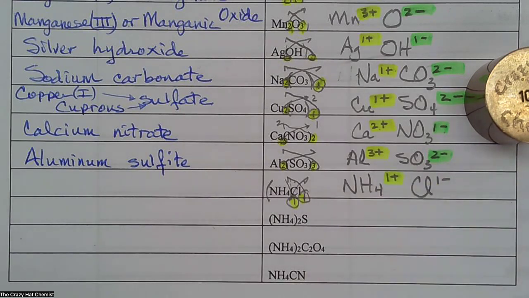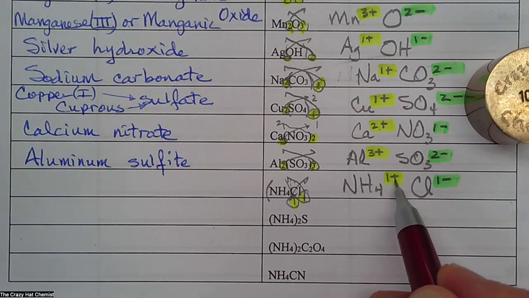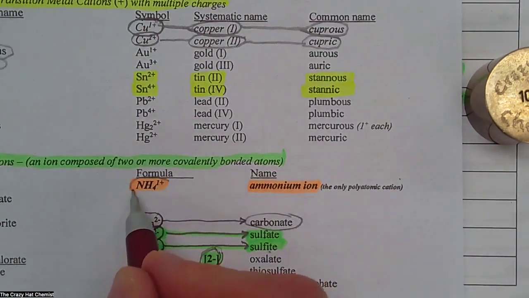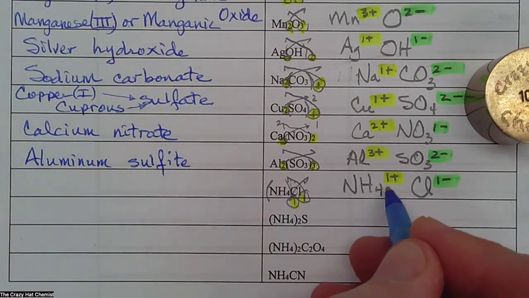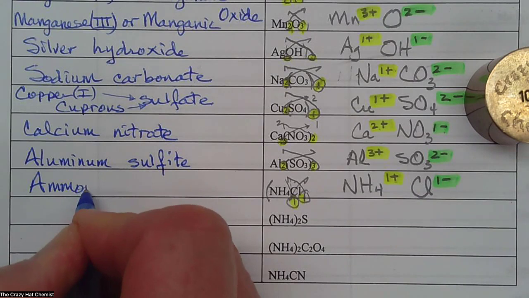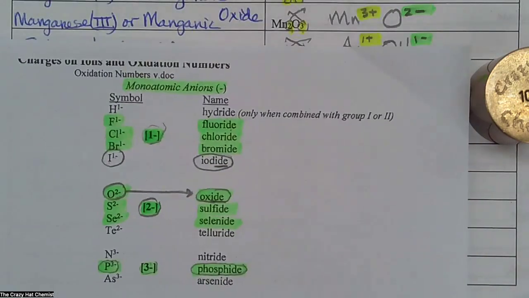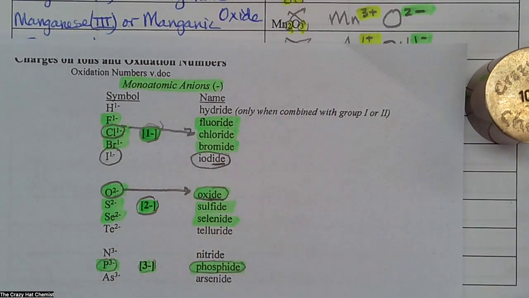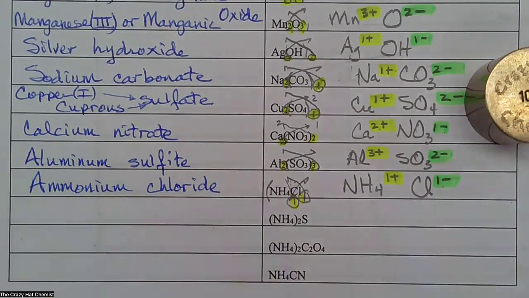Really simple here, folks. I got a 1 plus and a 1 minus. Now, this NH4 is a polyatomic ion. It's the only polyatomic cation there is. And I highlighted that last time with the front side of this, and that is NH4 1 plus. That corresponds to ammonium. So the name of this NH4 1 plus is ammonium, AMMONIUM. Okay, and then Cl is a 1 minus. I'm going to look in the 1 minus category, see if I can find that Cl. Cl 1 minus, it's in the 1 minus category. That corresponds to chloride, CHLORIDE.